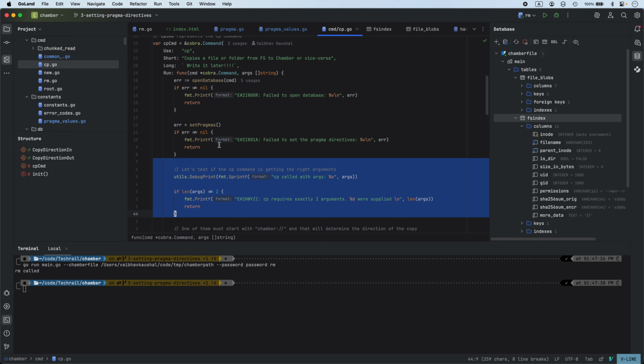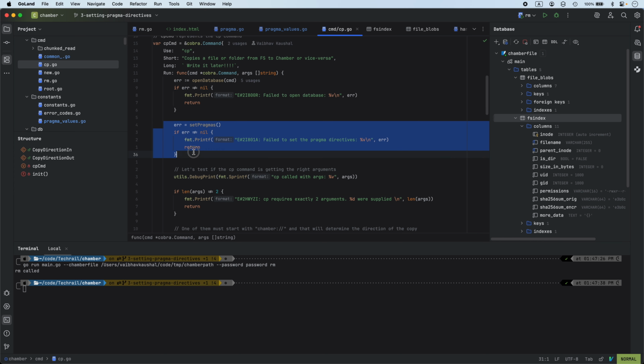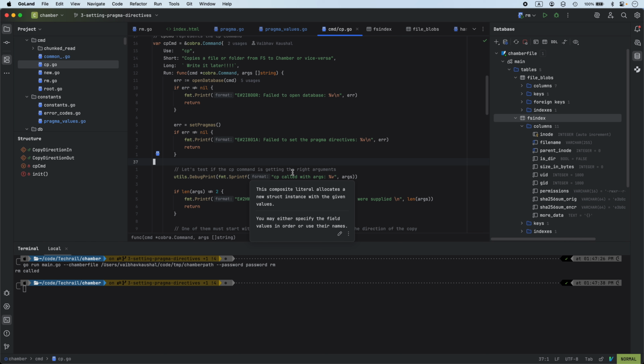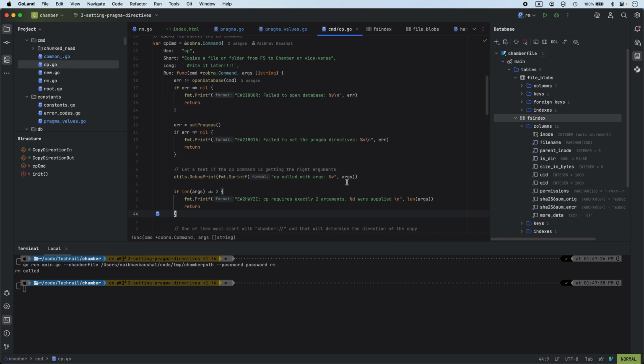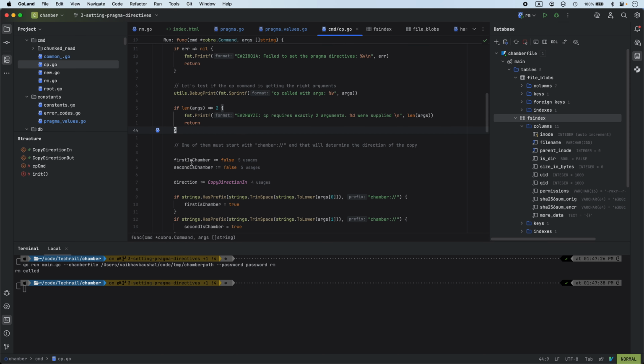I know that either something bad happened and we exited, I mean, if there was an error trying to set those options, or if we are here, then those behaviors are already set and they will be honored. So now in case of rm, I know that if I just delete the fs index, the blobs will also be deleted because they are in a foreign key, right?